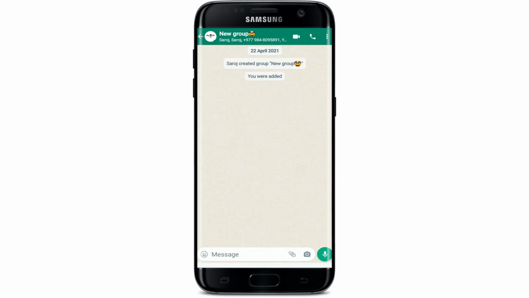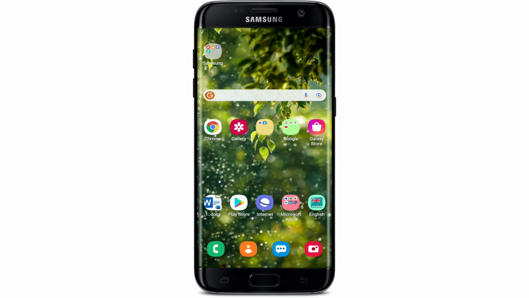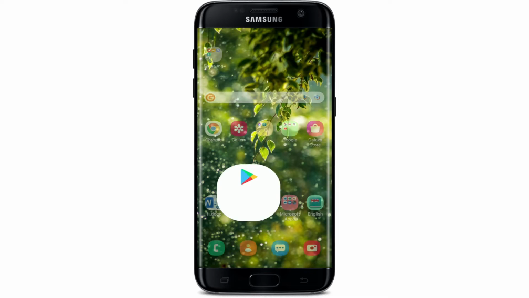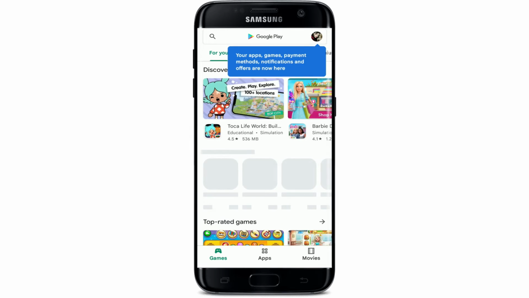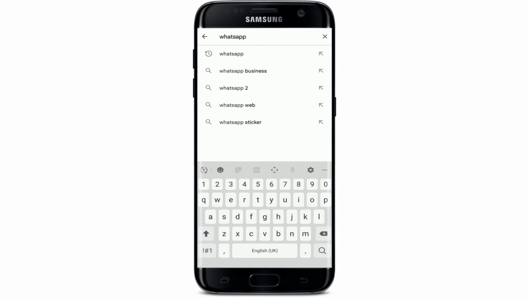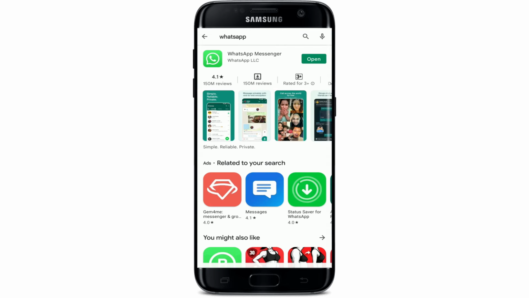But if that's not the case and you are still having problems, the next thing to do is to update your WhatsApp application. Make sure your application is up to date, since an older version of an application might be infected with bugs that will keep you from using your application like you normally would. So in that case, go to your Play Store from your Android device, go to the search box at the top and type in WhatsApp, make your search, and right in the search result, tap on the update button in order to update your application.